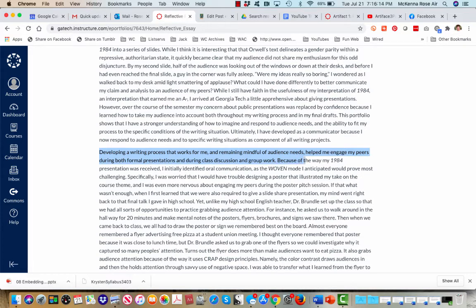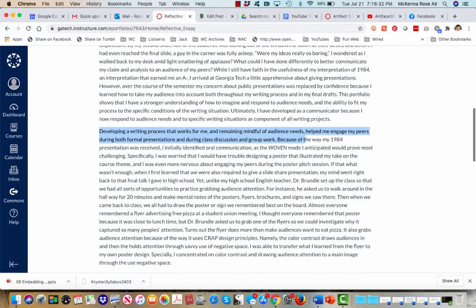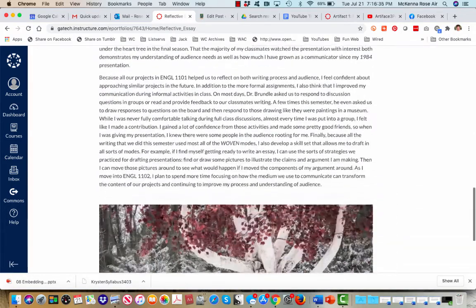So you've got your opening paragraph. You might want to do that kind of cone where here's my little story, and then it filters into a hard claim: I've grown as a communicator because of understanding audience, because I'm adept at multimodal writing, etc. And then think about how you want to organize the subsequent paragraphs.